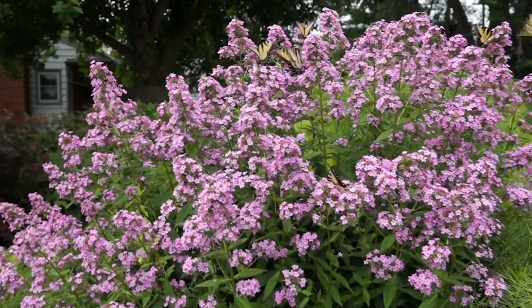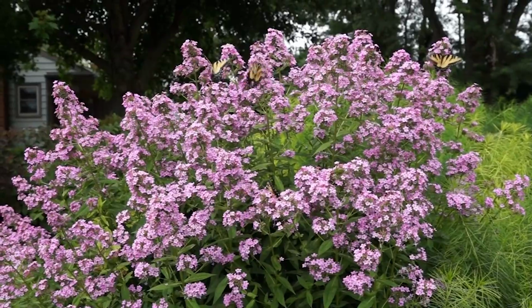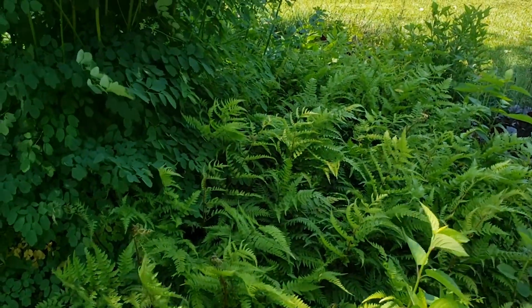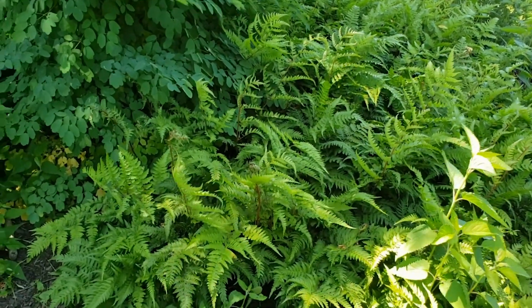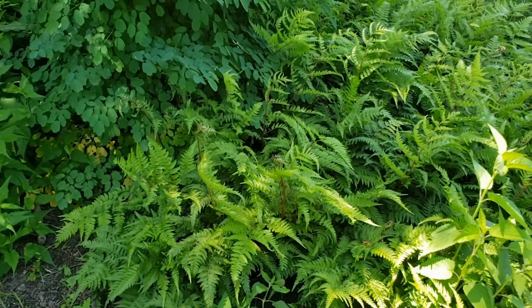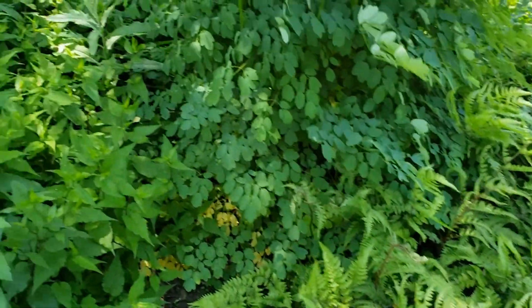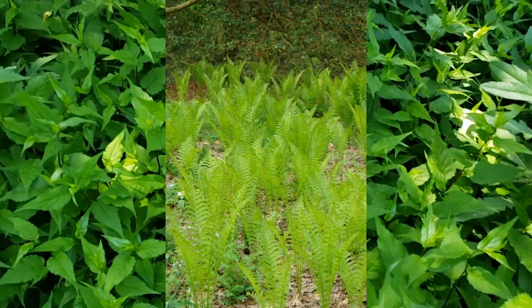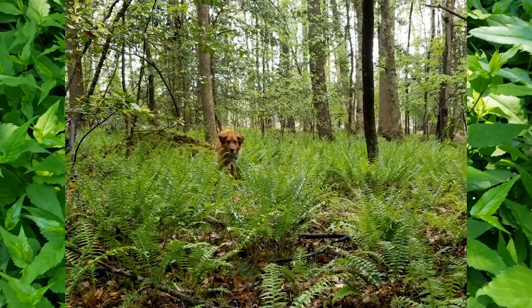Now let's check out some native plants that are the most sought after by North Creek customers. All right, let's check out some plants. We are in the shade. We already mentioned sedges and saw Carex pennsylvanica, but what about ferns? Here we have Athyrium filix-femina, or lady fern, which is one of our popular native fern items. Other native ferns that are top sellers include Matteuccia struthiopteris, or ostrich fern, and Polystichum acrostichoides, Christmas fern.